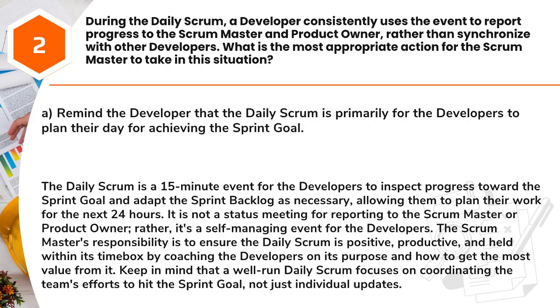It is not a status meeting for reporting to the Scrum Master or product owner, rather, it's a self-managing event for the developers. The Scrum Master's responsibility is to ensure the daily scrum is positive, productive, and held within its time box by coaching the developers on its purpose and how to get the most value from it. Keep in mind that a well-run daily scrum focuses on coordinating the team's efforts to hit the sprint goal, not just individual updates.